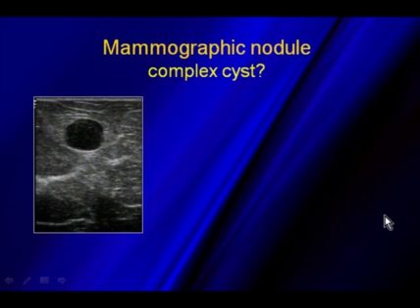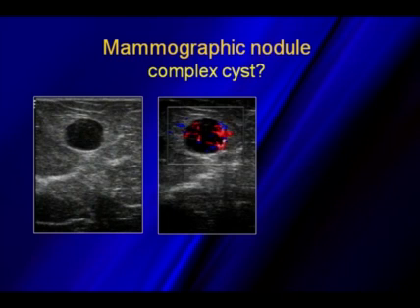Now this is a patient, a 67-year-old female, who had been having her mammograms for years, had always been stable, and had pretty much a fatty involuted breast. And one thing that we noticed was she had this lesion that appeared to just pop up on her mammogram. Mammographically, it looked like it was a cyst. And one thing is, someone who's 67 years old should not be having a cyst just pop up on her breast. So we use color Doppler.